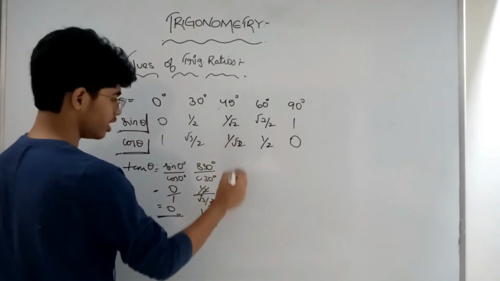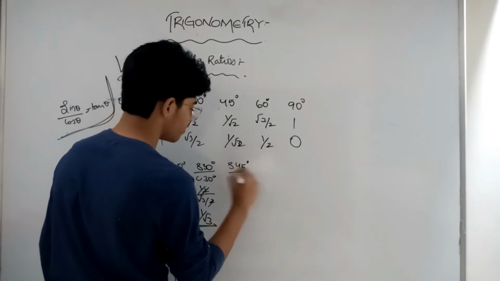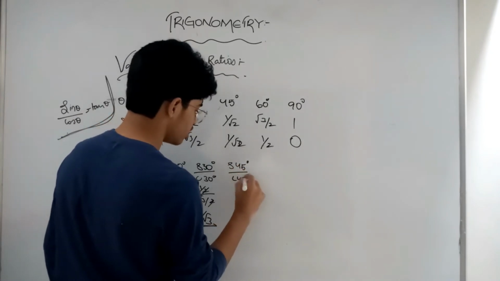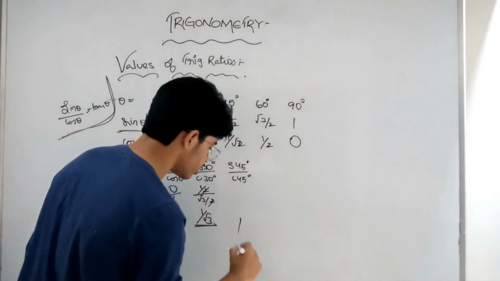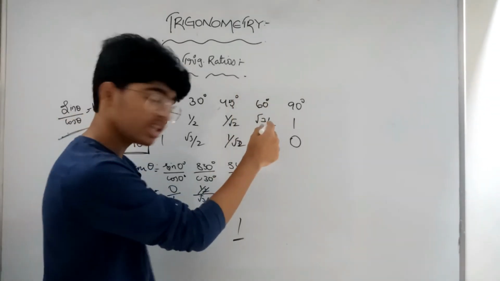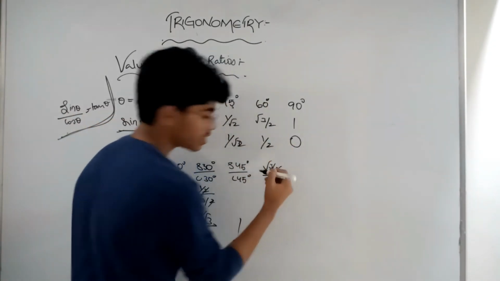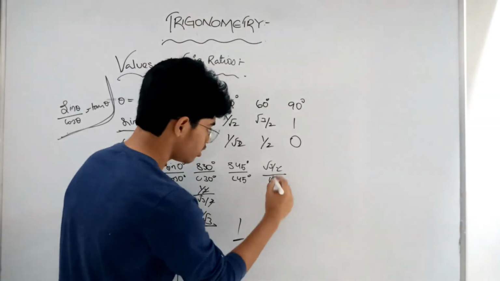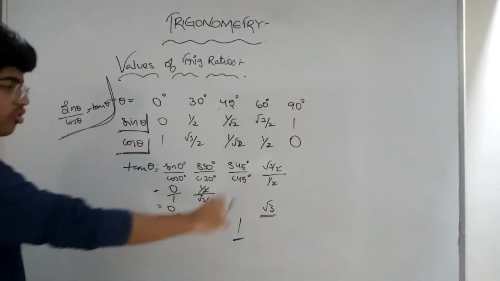And the same here, we have to divide sin 45 over cos 45, that's pretty easy. That is 1 by root 2 over 1 by root 2, we can read directly, that is 1. So we know that tan 45 is also equal to 1. And tan 60, root 3 by 2 over 1 by 2, the 2 cancels, very easy. The answer is root 3. So tan 60 is also equal to root 3.